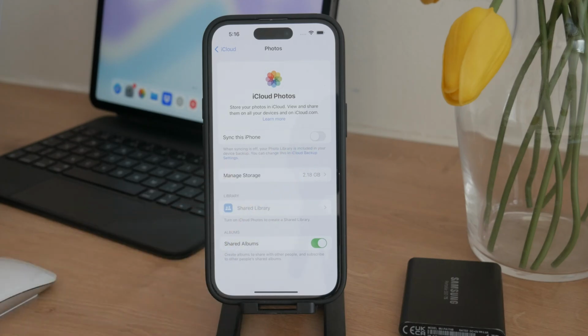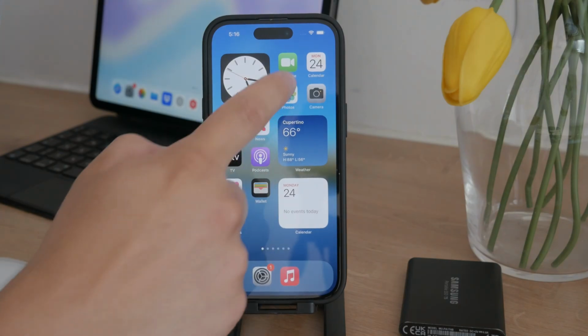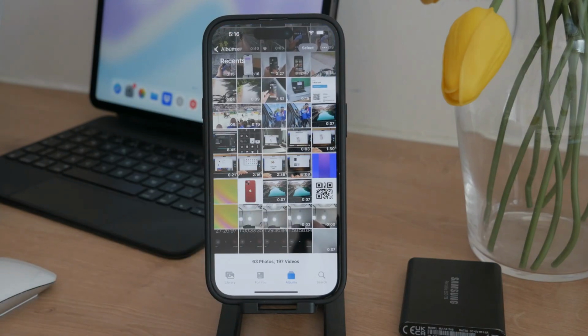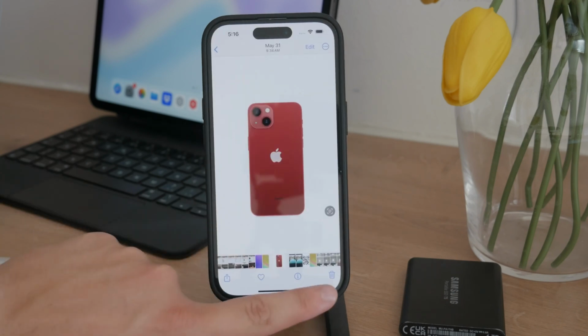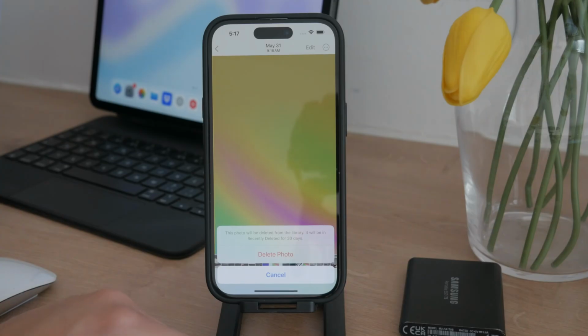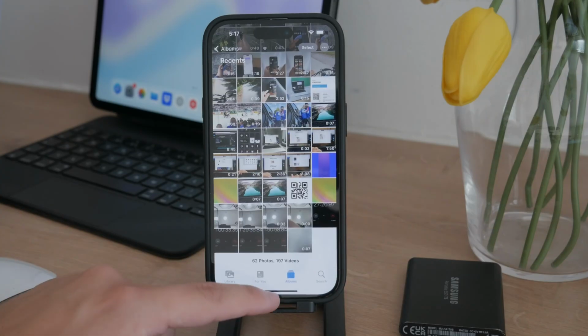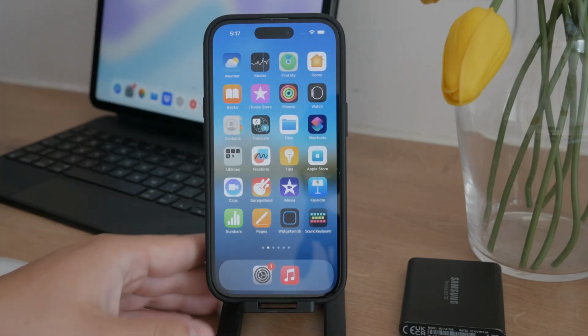With the syncing turned off, your iPhone's photo library will be included in your device backup, but changes won't affect your iCloud. Once you've disabled syncing, you can manage your photos on your device without impacting iCloud. Deleting photos locally will free up space on your iPhone, while all your pictures remain safe and accessible in iCloud as well. This way, you can keep your iPhone's storage optimized without losing any precious memory stored in the cloud.